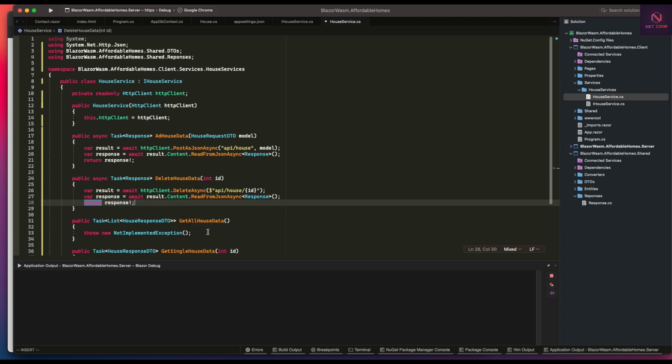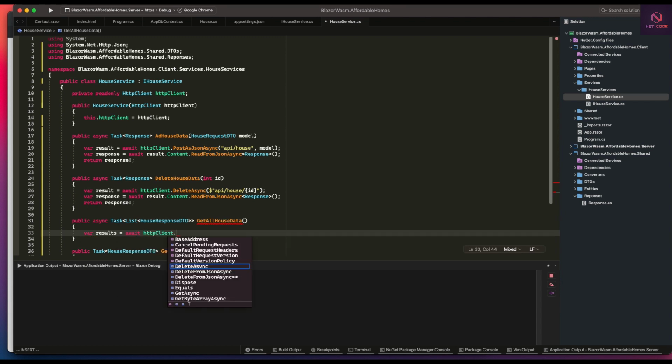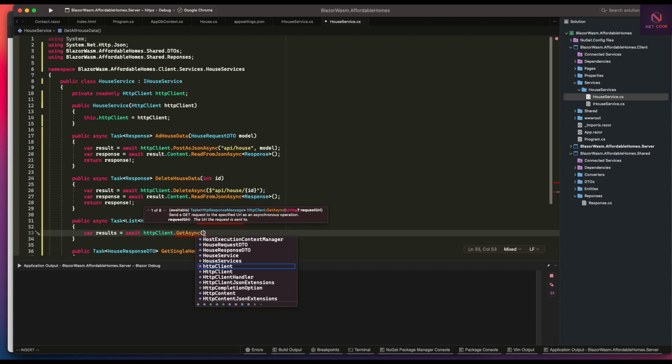Now, the next thing that you have to do is to get all data. So let's create var results. So this is results, it's equal to await HTTP client dot get async. Then you need to specify the URI, and that is the API/house. That is the name of the controller. So API/house is the name of the controller.